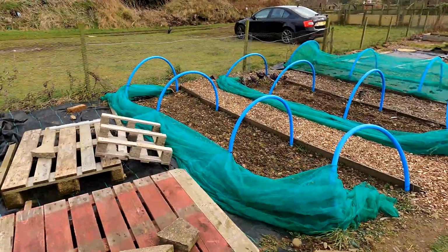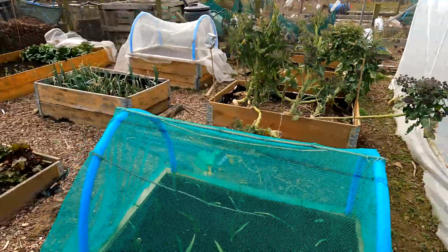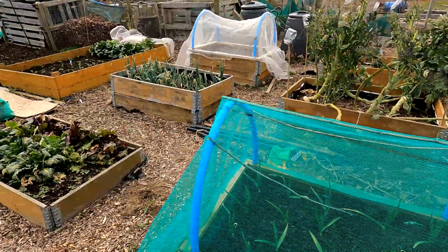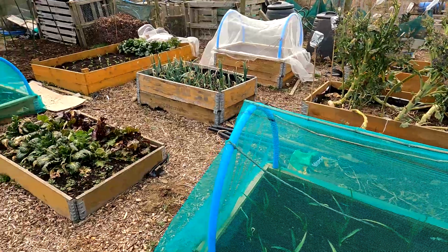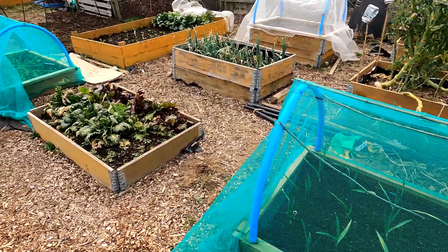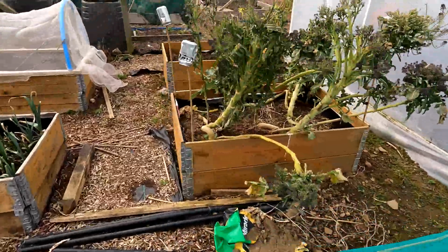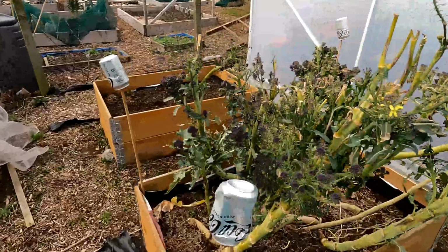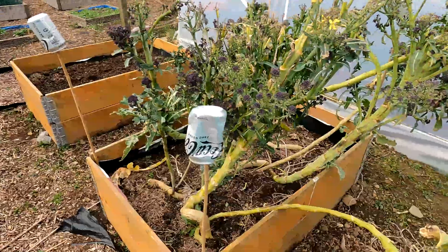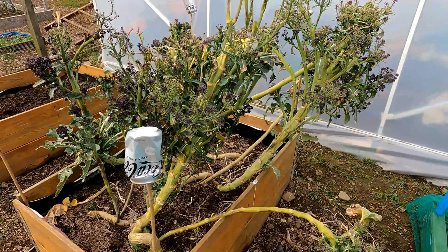So let's head out of the polytunnel and have a look over here. So we've got this area here of raised beds where we've got mainly pallet collars, but a bit of fence panels, fence boards, whatever you want to call them, over there. In here we've got garlic growing, and it's actually growing pretty well. It's not going too bad. It looks quite good. We've got the end of the purple sprouting broccoli. It came really quickly this year. It was really early.